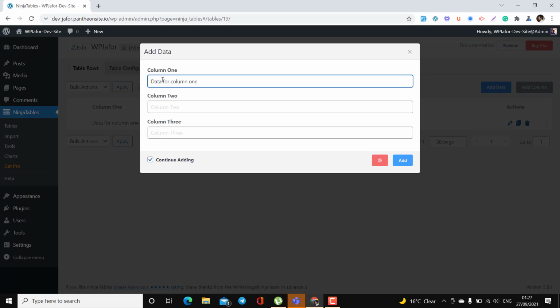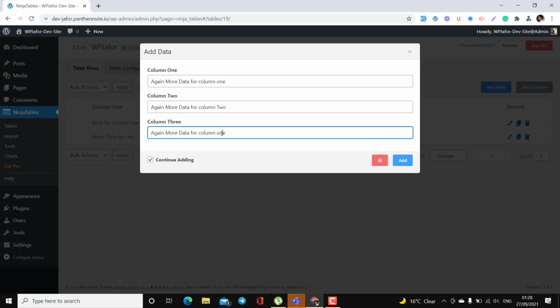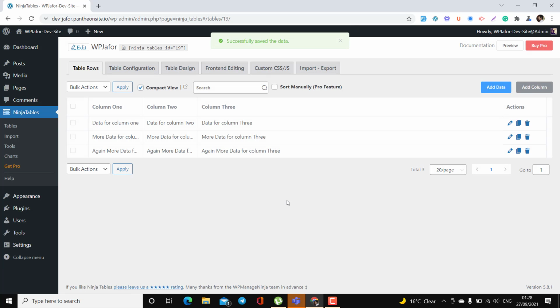So I'll write more data for column 1, more data for column 2 and more data for column 3. I'll add another data set, and I'll remove this because I don't want to add any more data. And now I'll click add, and the pop-up is gone.